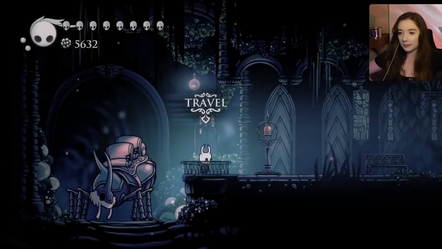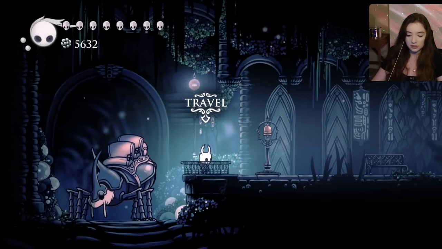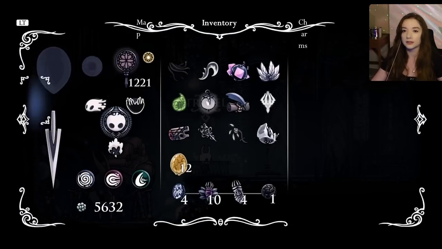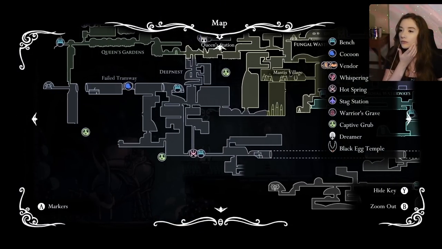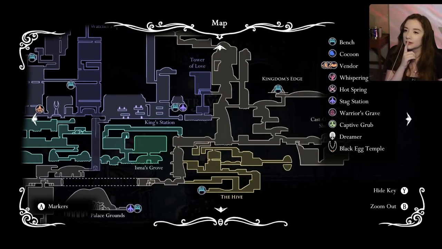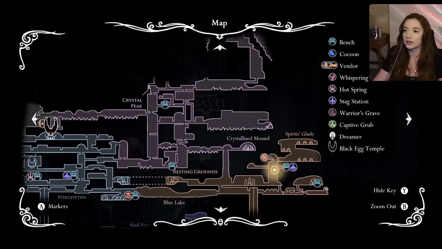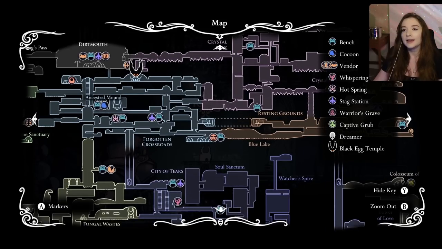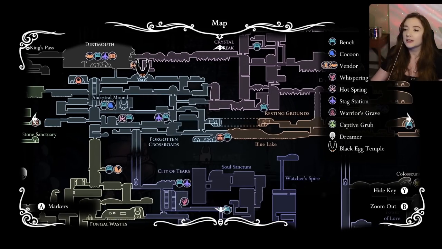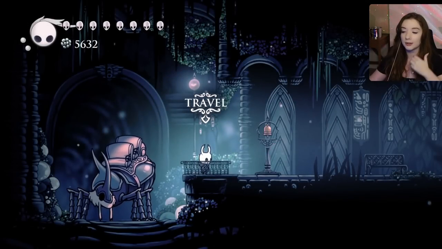But yeah, the more that I think about it, the more I'm fairly sure that I ran into the Pale Lady in Deep Nest. You know what, let me actually see if I can figure out exactly where she is. I feel like she was in Deep Nest. Either Deep Nest or somewhere way over here. Because I remember the idea of having to get back was just really annoying. Anyway, figure it out. But for now, I'm going to leave you guys here. When we come back, we will head over to Fog Canyon and try to get a map from Cornifer.